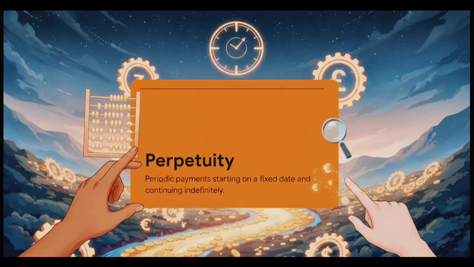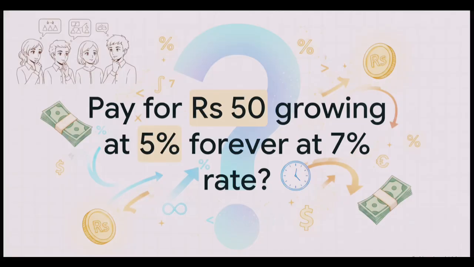It's infinite cash flow. Let's look at ICAI Example 42 together. Assuming a discount rate of 7% per annum, how much would you pay to receive rupees 50, growing at 5% annually forever? Just pause for a second here. Let's figure out the secret technique we need. We've got our cash flow, our discount rate, and our growth rate. And the answer is rupees 2,500. Let's break down that technique.